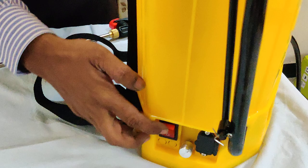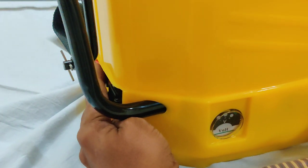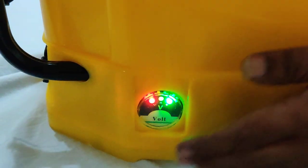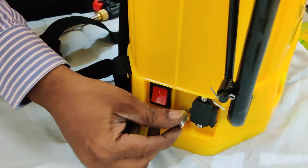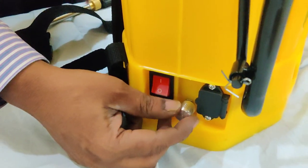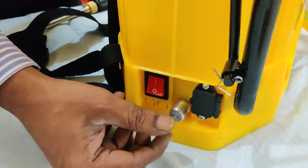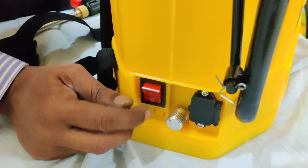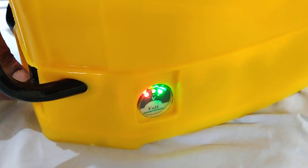We will switch on. If I switch it on there is a power indicator here and a light will come. Now I am switching it on — you can see this light is coming, and just touch the piece and vibration is there. The battery is working. This is the regulator to increase or decrease the speed of the pressure. When you switch on the regulator, a small fan-like tuck sound will come. Now you can increase the pressure speed. Let us keep it on maximum speed. Now I will switch off the battery once again — the switch is off, but the light is still on. When the regulator is switched off, it is off.